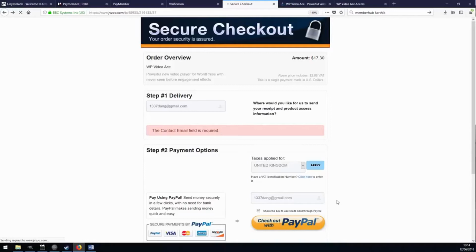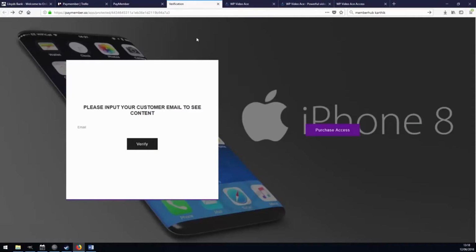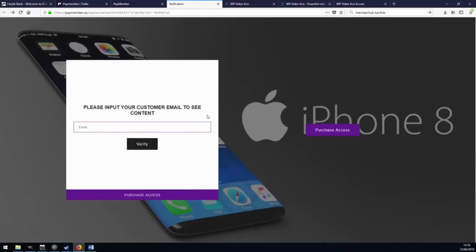And I'm just going to skip ahead in the video a sec while I enter all my details to make the purchase. Okay, so I've now made the purchase. I've made the purchase through JVZoo and through PayPal, so the money is now in the PayPal account. So, remember that email address I took note of? It was my customer email address. It was the email address I used to make the purchase. Type it in here.